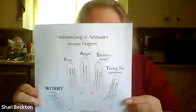So how we deal with helping our judgment and our competitiveness and our pretense and our perfectionism, while we're experiencing it, is holding that little finger or holding our 15s. But the longer version of it is to hold our little finger and then our ring finger. And it doesn't matter, once again, which hand, which side. At this point, it's just holding them. And so that is part of this, which I want you to hold on to.